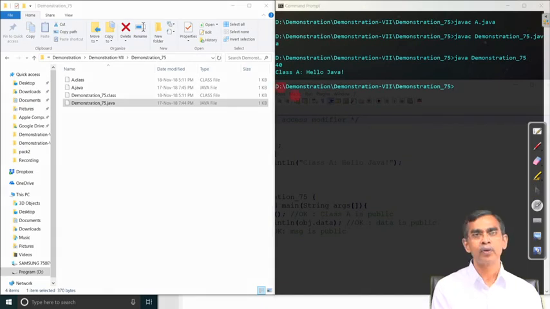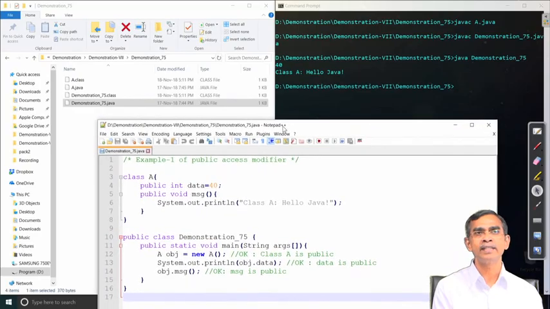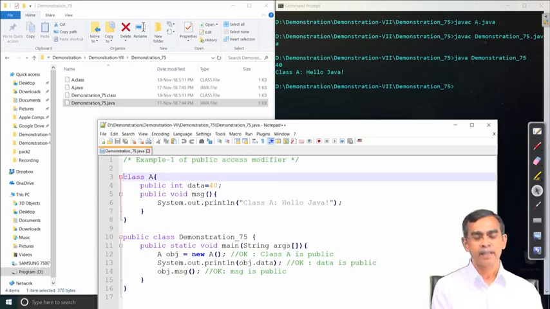Now, let us switch to the program again. I just want to do a little bit of modification so that we can see it. A twist is here. A class which is in the same file, whether we can declare it with some other access modifier, for example, public. Let us specify the access for the class A as public. Now, let us see what will happen if we try to compile this program.